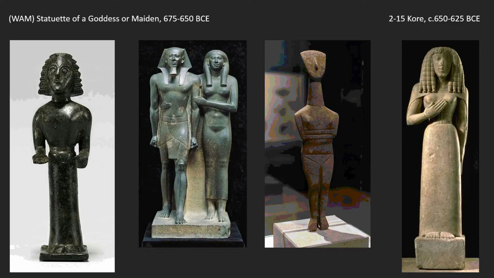Now, none of them are intended to be portraits. They're just grave markers. And the word Kore in Greek simply means young lady. That's all it means, right? So it's not a portrait of any one person. Oftentimes we don't even know whose grave they came from. But we do know that they were found in graveyards. And every now and then we can say, yes, this was found on so-and-so's grave. But even then they're not meant to be portraits.